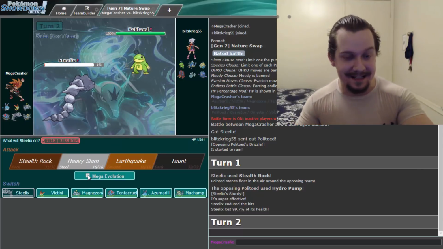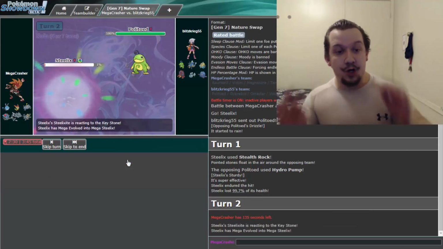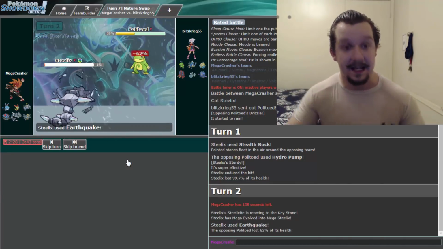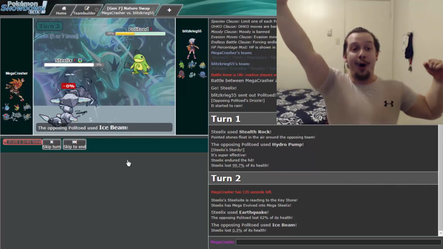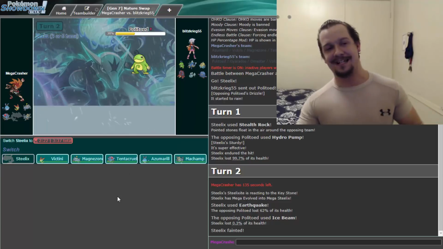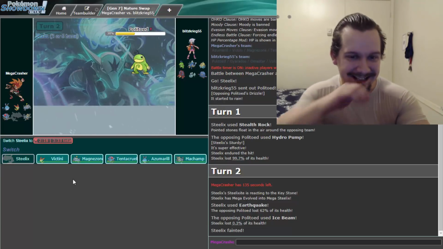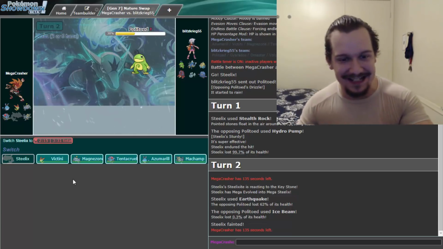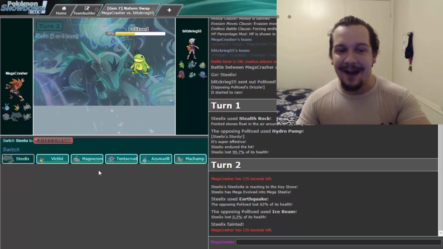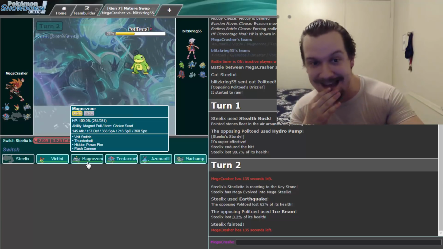So let's go for the Mega Evolution, and let's hit him with that Earthquake. Let's get a good amount of damage off. Oh, that was good right there. That was so effective, it broke the background again. That's just funny as hell. Every single time I see that, I lose it. I lose it big time.